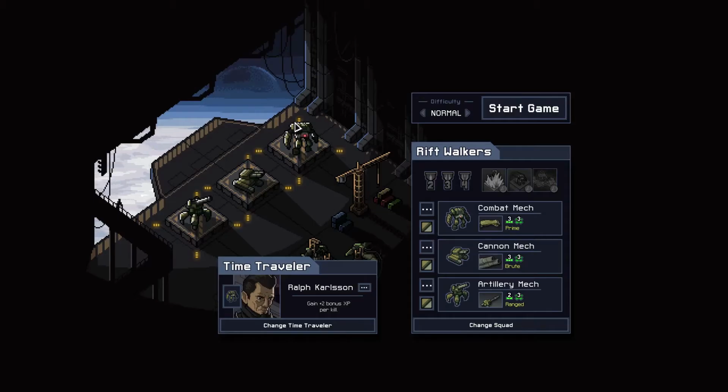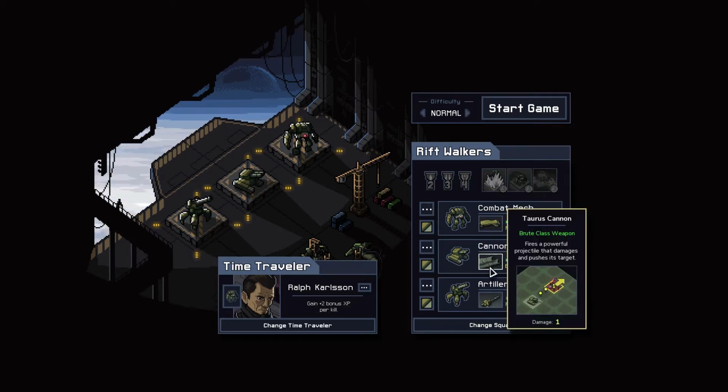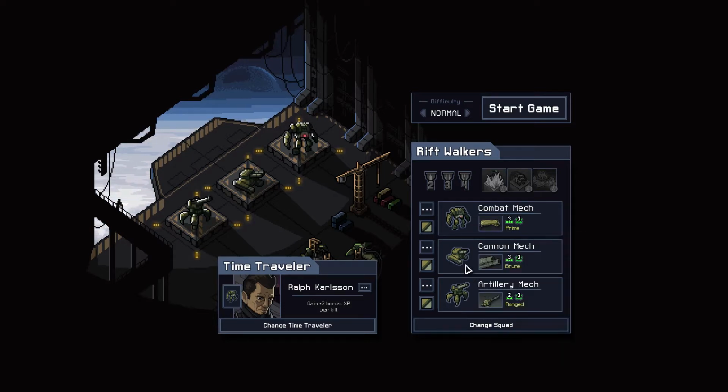So we're going to start with the Rift Walkers, and we start off with the combat mech who can punch. He can punch an adjacent tile, damages them and pushes them. Then we have the Taurus cannon for our cannon mech. He fires a powerful projectile that damages and pushes the target. And then we have the artillery mech who, when he shoots and hits a unit, does damage and then pushes everyone. You'll see how all of this plays out as we get into the game.